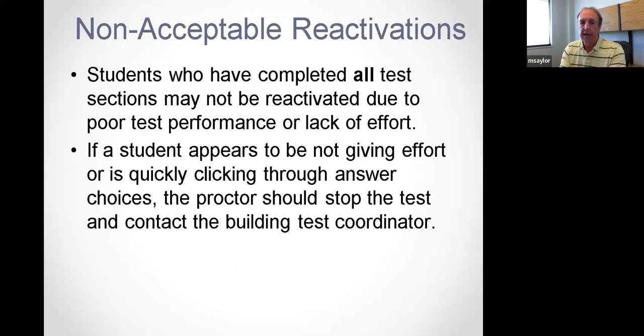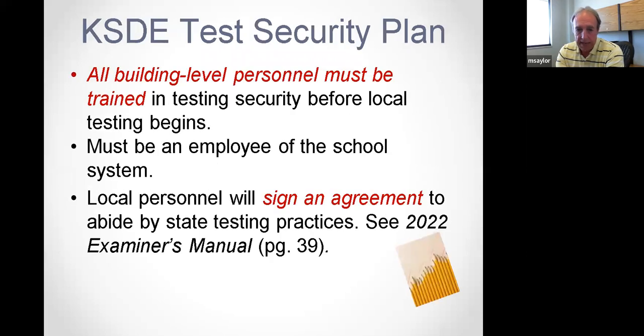Okay, so if you have a kid who's having an off day, he's just kind of clicking through the test, have them stop. We don't want the child to click A on the first 25 questions, say, hey, I'm done. By then it's really too late. Just stop them, and maybe they'll have a better day tomorrow or later on in the day. But otherwise, don't reactivate them if they get that far.